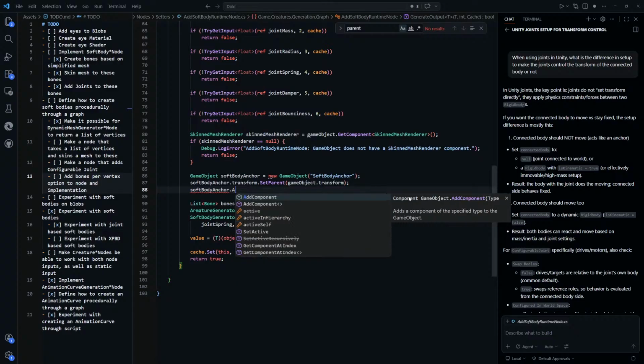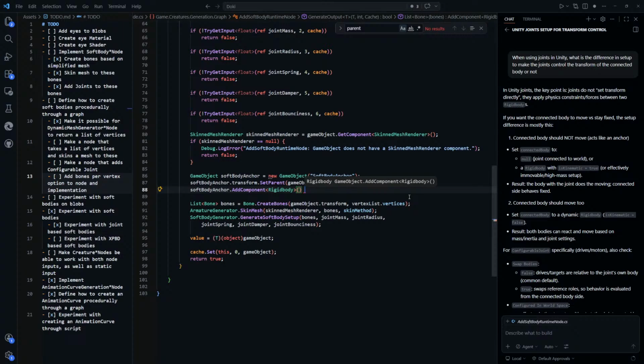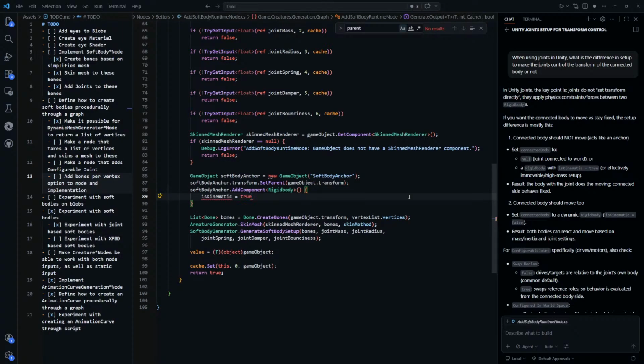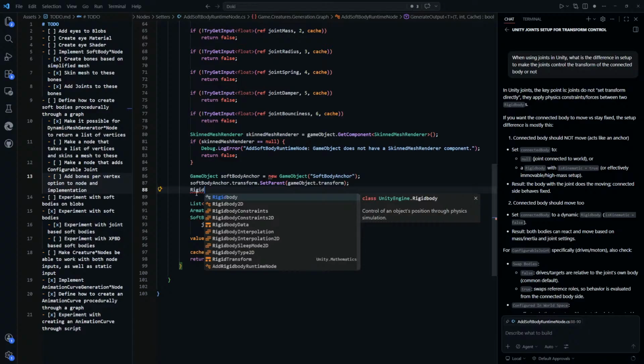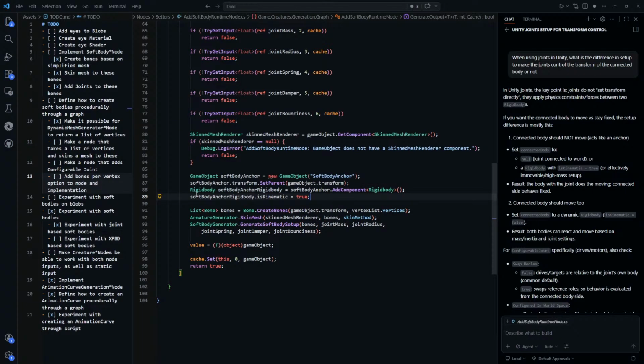Body anchor dot add component rigid body. Can you create it like this here? Is kinematic true? Or is that too optimistic? Yes. I think that's all we need to fix. And then create bones. Here we send in soft body anchor.